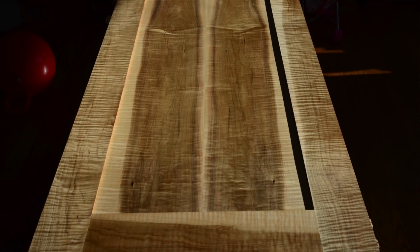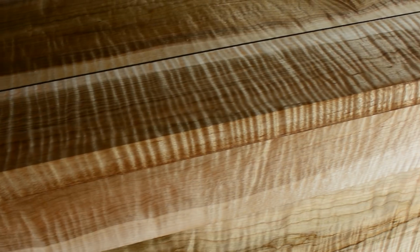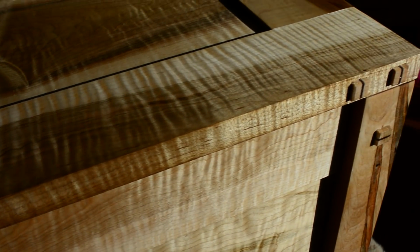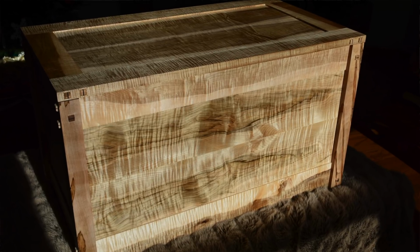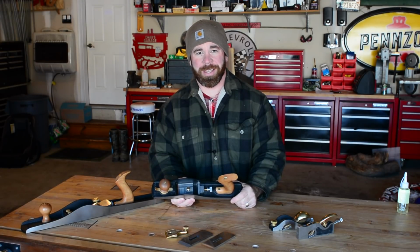I just finished up the blanket chest project, and in that project I used very heavily figured soft maple, which is really hard to work with, real easy to get tear out when you're using hand tools, even when you're using power tools. And this thing just flat impressed the heck out of me.